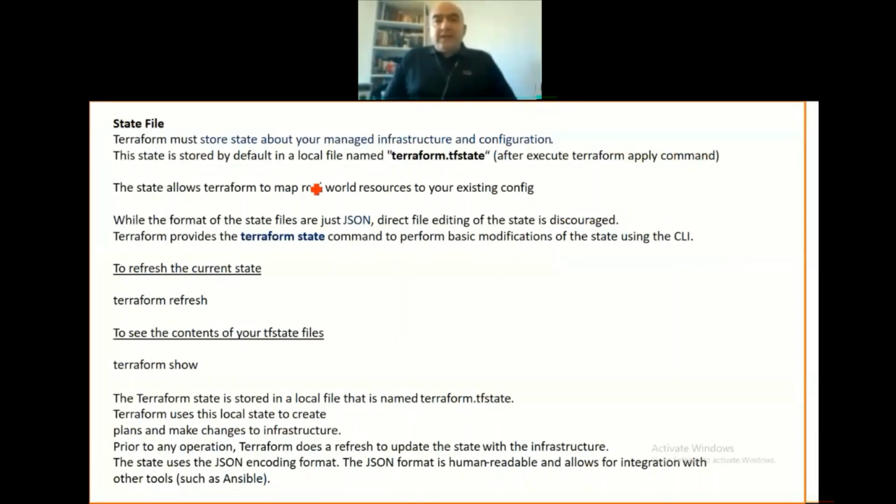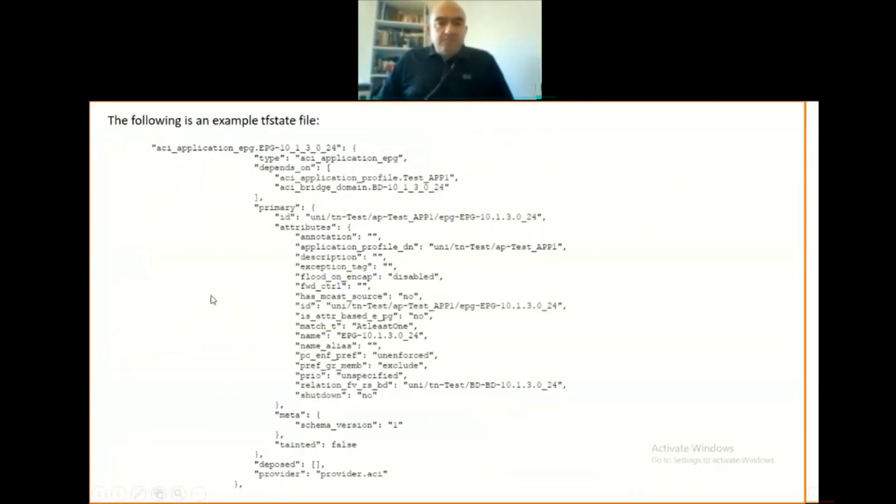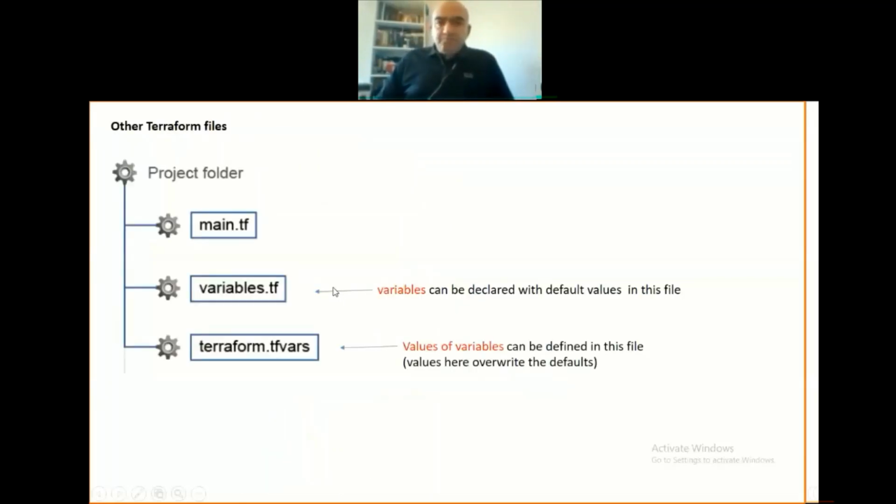Once it is sent, it will create the state file that we talked about, the tfstate. If you would like to see the content of the tfstate, by the way, you can type terraform show to see the content of your tfstate. Normally it will show you, in JSON, all the data that is in it.